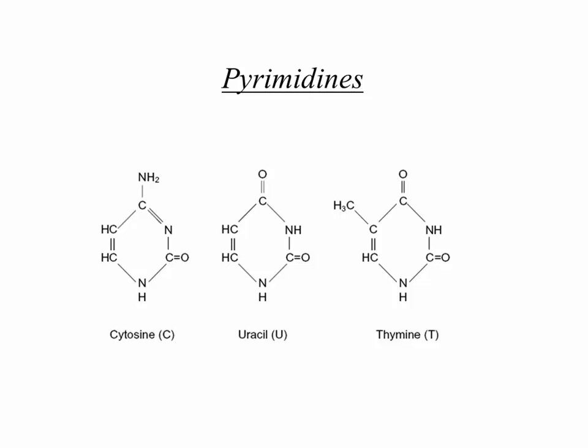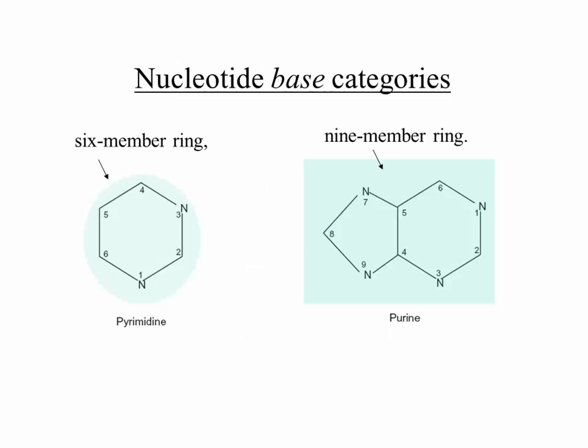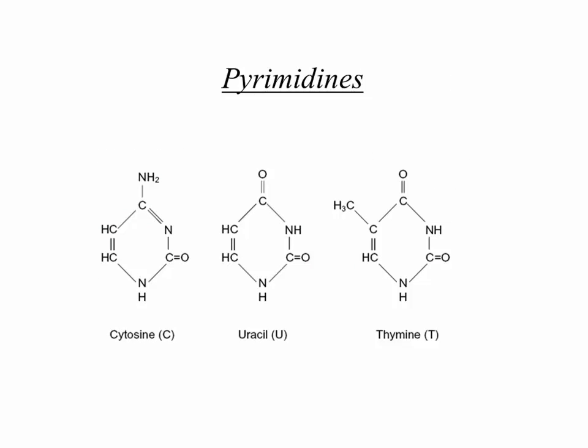Again, I'm not asking you to memorize any of these structures. We want the general properties. Now notice that thymine is actually 5-methyl uracil. Look at the numbering for the 6-member ring, it's 1, 2, 3, 4, 5. So at location number 5 you have a methyl group. Remember we discussed methane giving you the methyl group CH3 last time? So if at location number 5 in uracil you have CH3, then you get thymine. Now if you look at DNA, you have only C and T, cytosine and thymine. Uracil occurs in RNA. It is not found in DNA.